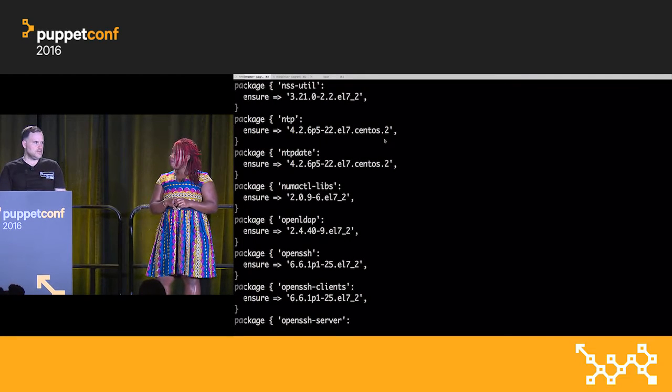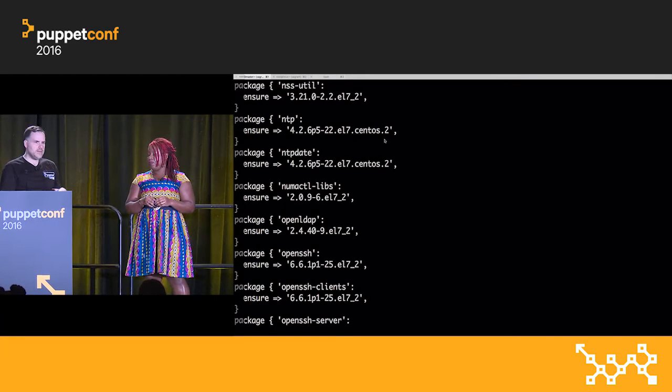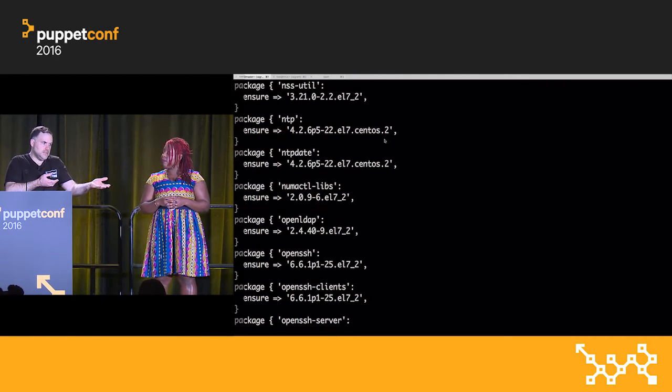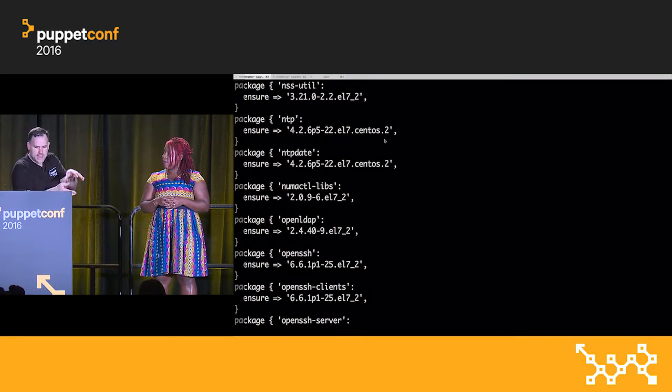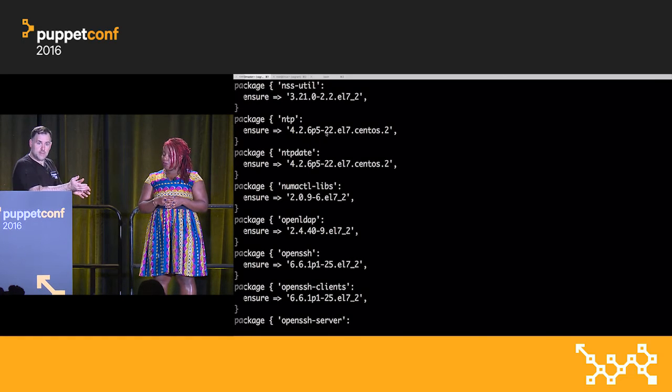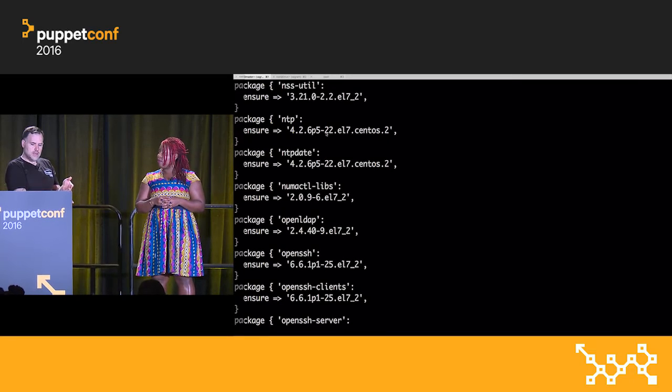Yeah, and this is part of the introspection that Puppet uses in order to determine if the box is already in the right state. We've said NTP should be set up, which means inside the NTP module, it's managing the NTP package, like you see here. It's making sure the ntp.conf file is set up right. It's making sure the service is running, et cetera. It's doing all those things. And so Puppet needs to know, are we in the correct state or not yet?